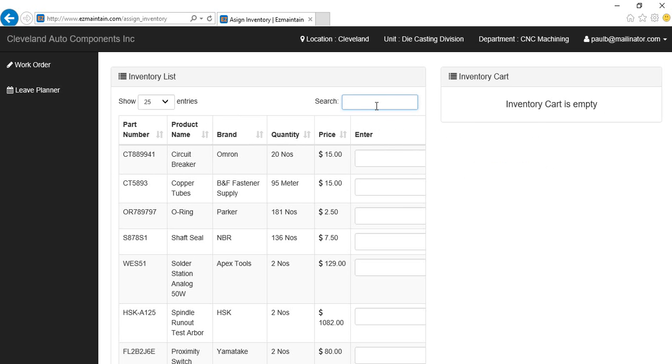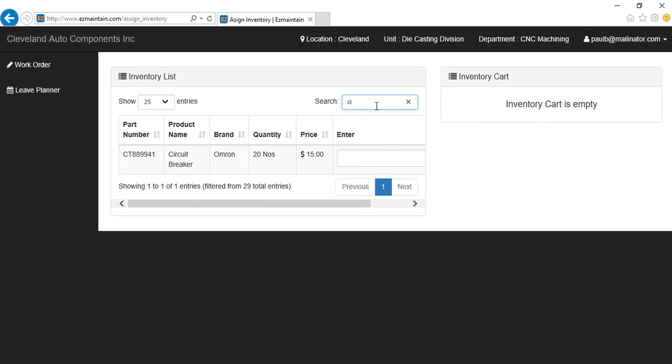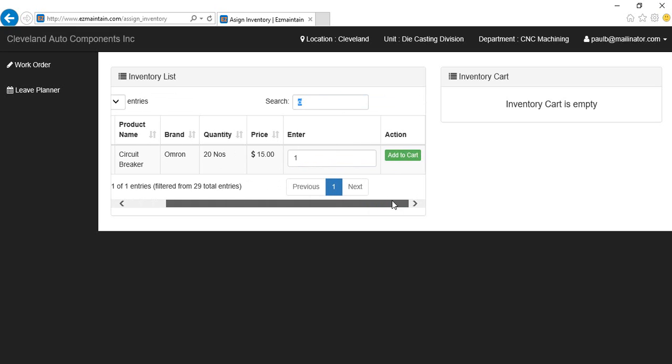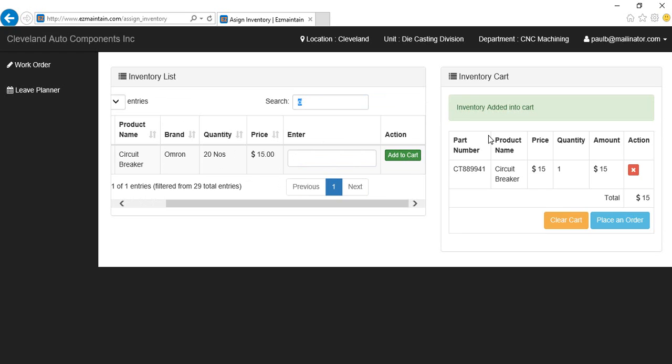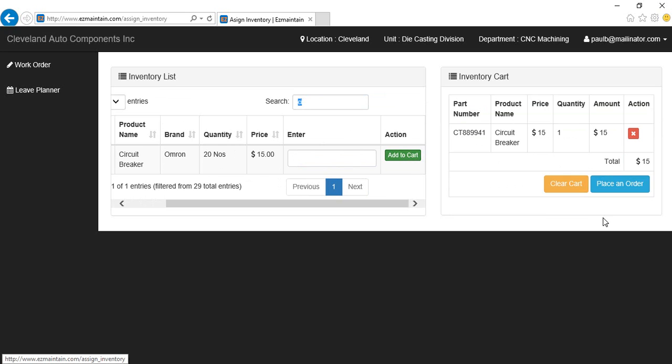Let's add the circuit breaker. That needs to be replaced in the cart for our example.